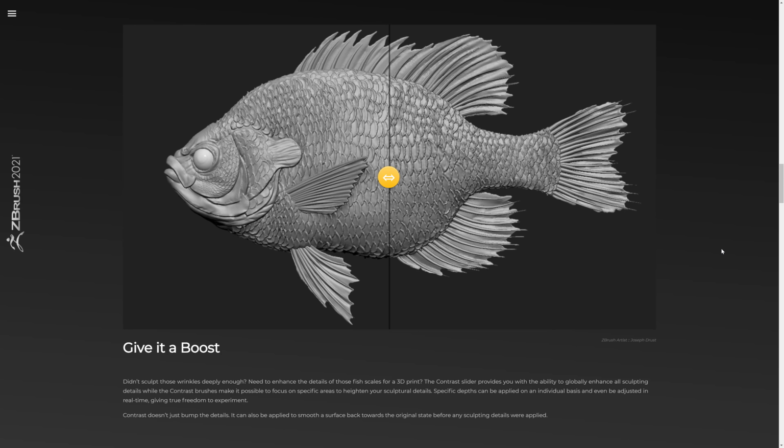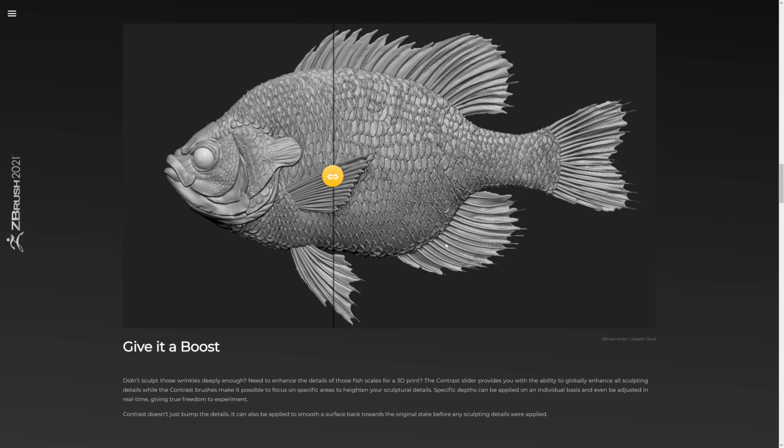So next up we have this, which is almost what you could think of as a filter, like when you're using a 2D painting application and you want to globally or locally change the contrast. Well, you can now do the same thing basically in 3D. So you can see the effect here. More contrast, less contrast. But the thing is, you're not just basically applying a lighting shader here. You're changing the depth of the sculpted model here.